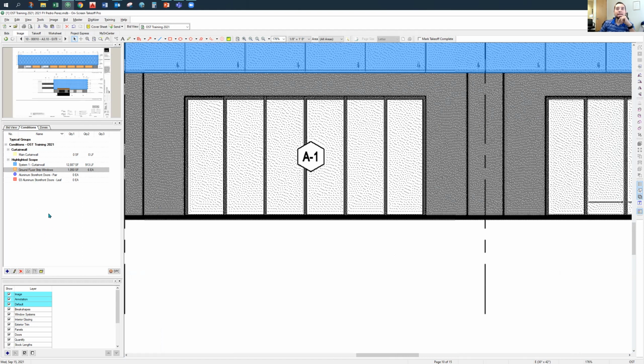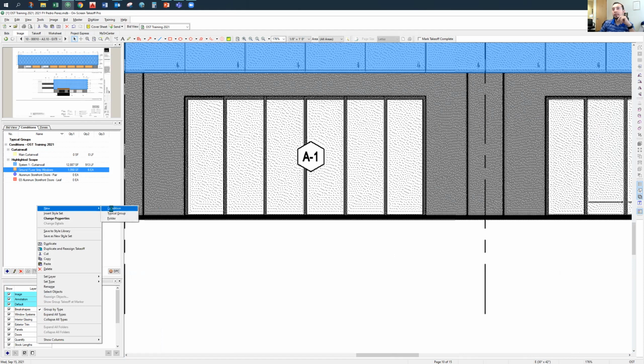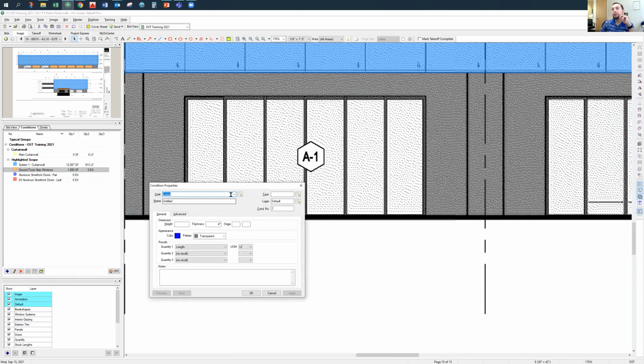I'm going to right click, new condition. It's defaulted to linear, so it's good. The type, I'm going to keep under the same grouping, so I'm just going to call it highlighted scope. And I'm going to call this caulking, or exterior caulking.